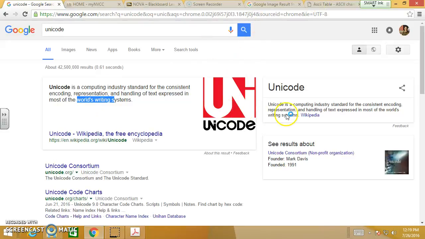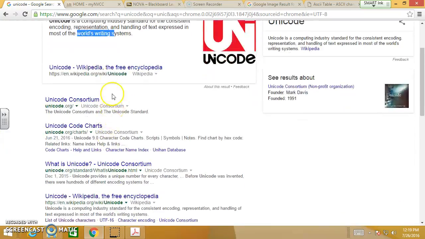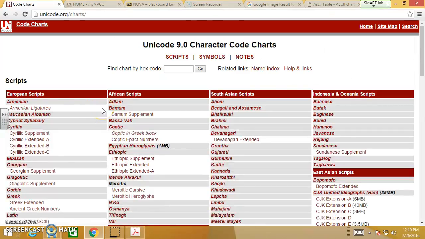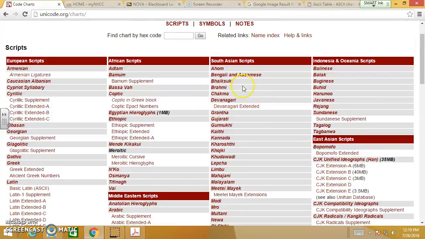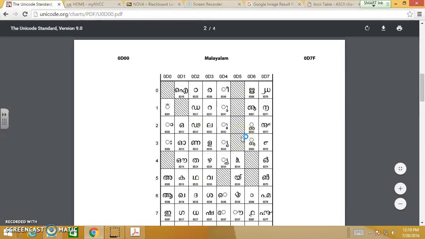ASCII doesn't represent the international alphabets. But if you look at Unicode, they do, right? They do represent any world's language alphabets. Let's see an example.